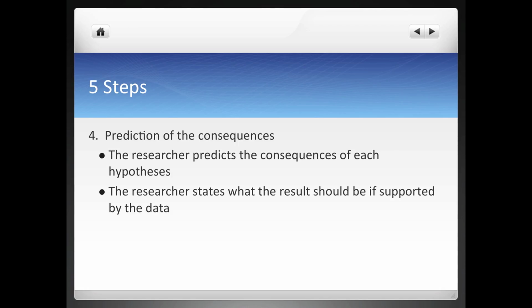The fourth thing is predict the consequences. What do you think is going to happen? Typically when people go into research, they're very optimistic, and they think that the motivation for their study, that this dual credit flipped learning thing, is the best thing since sliced bread. They kind of think that the prediction of the consequences is that this is a good thing. The grades are going to increase. They're going to be better than we've seen in the past. So you predict the consequences.